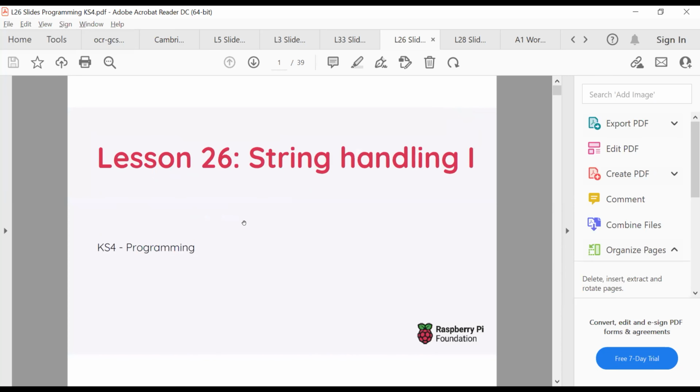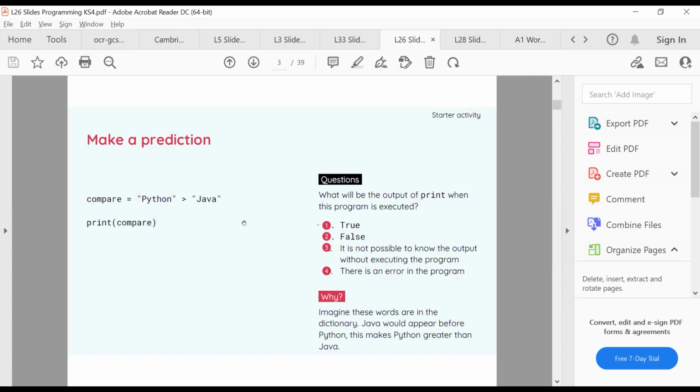So I want to ask you now, if you see a code like that, what could be the output? I think Python would be the output because the length of Python is longer than Java.